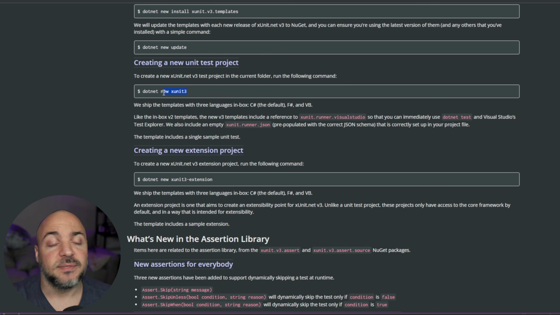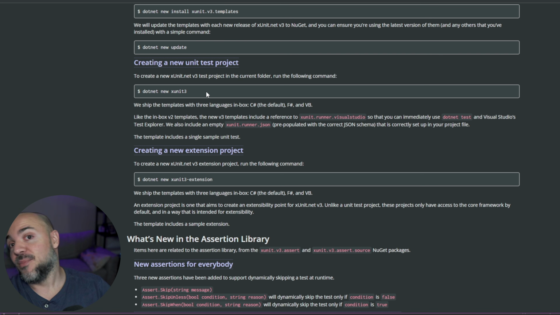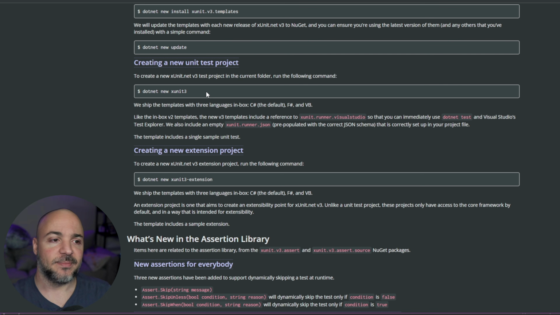But essentially, one thing to point out that's really important if you're wondering what is even xUnit v3: when you go looking at the NuGet packages, they actually have a different name. If you were installing NuGet packages for xUnit, you'll notice the version would be like 2.9 point something, and that keeps going up. But when they went to version 3, it's an entirely different package. It's not the same package with 3.1.0 or something like that. It is a whole new NuGet package. By not paying attention to social media or other news, I didn't even realize that xUnit v3 was coming. I just would have assumed that I could keep getting the new updates through the existing package, but that's not the case.